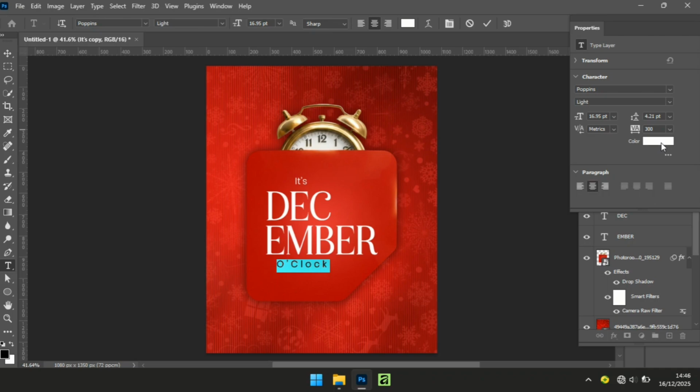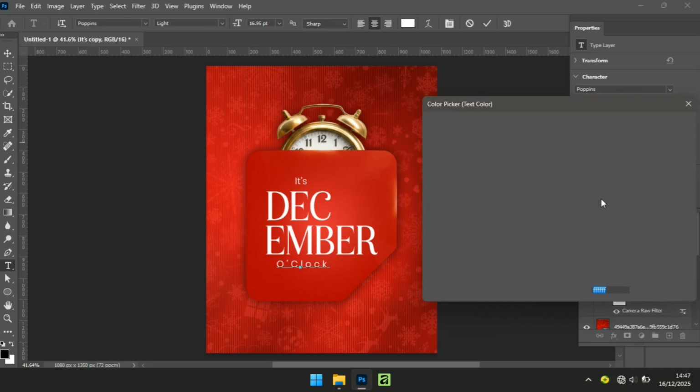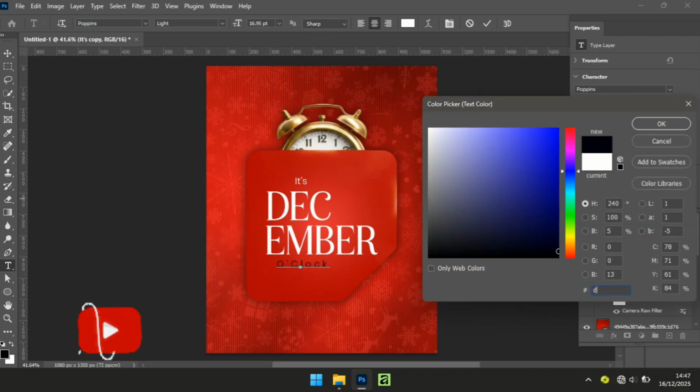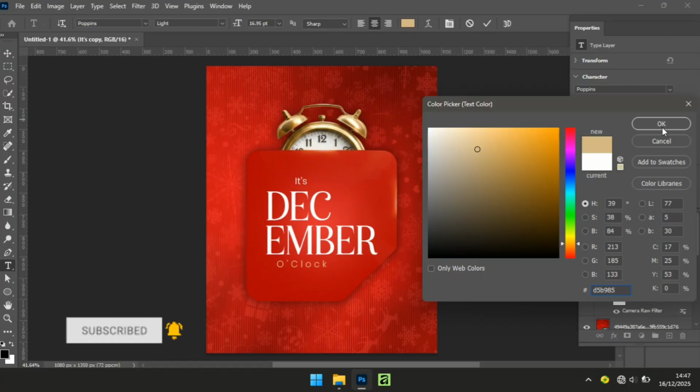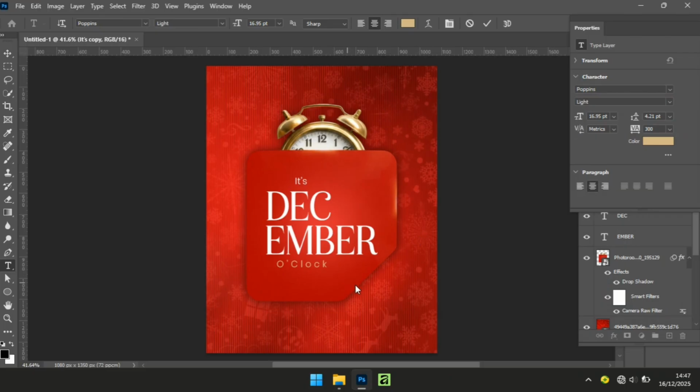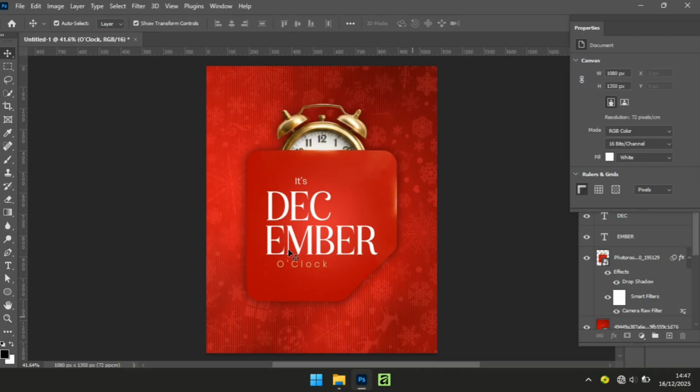Then I'm going to change the color to golden. The color code is D5B985. So yeah, then I think it's time to position this. Let me see.